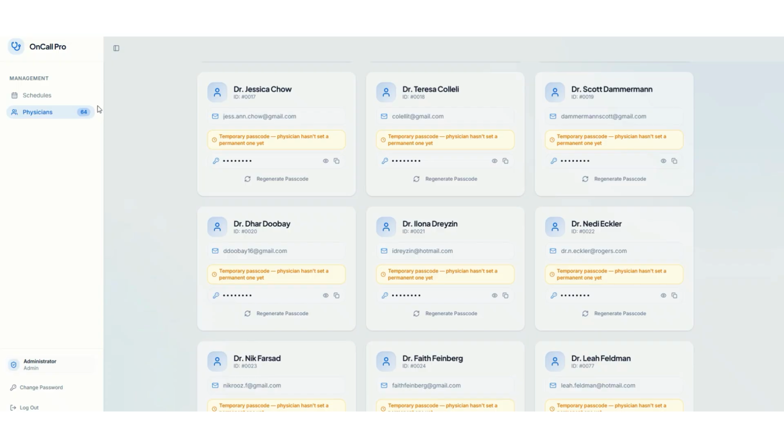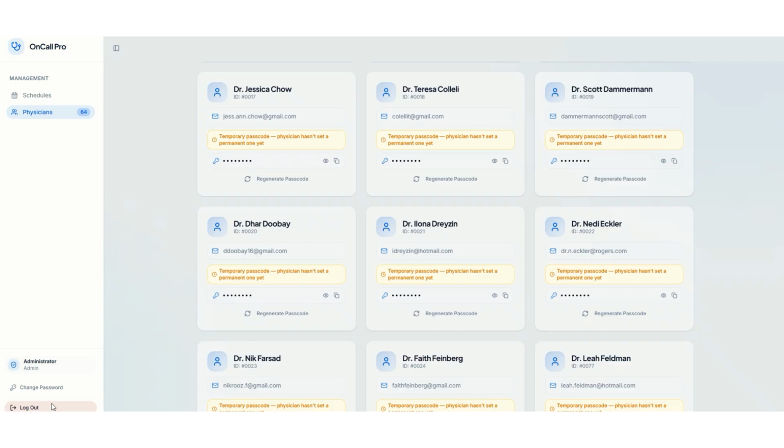Below that is an indicator that you are logged in as administrator. Below that is a password reset button for the administrator, and below that is a logout button to click on when you have completed your session.